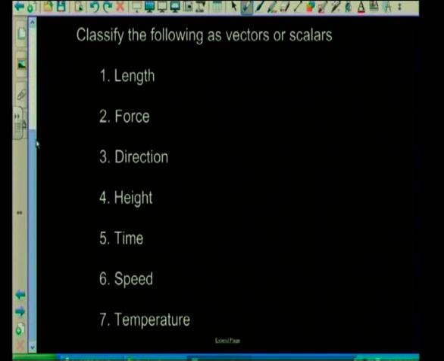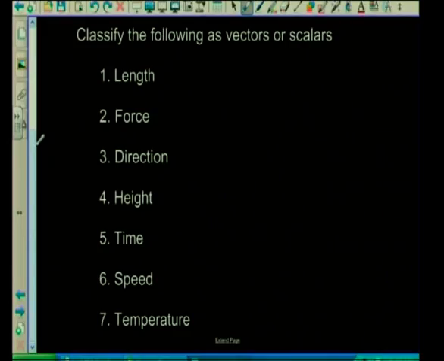When we talk about direction, we're also going to look a little bit later on what we mean by that. Direction is so important. Okay, let's have a quick example. Let's classify the following as scalars or vectors. What that means is, do I need a direction for it? So length, that's a scalar. If I tell you that something is 30 centimeters long, there's no direction. I've just told you from end to beginning.